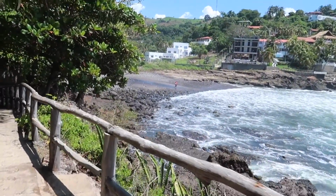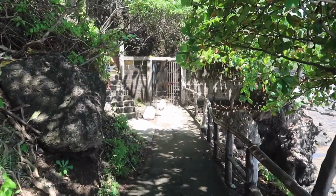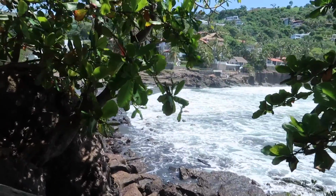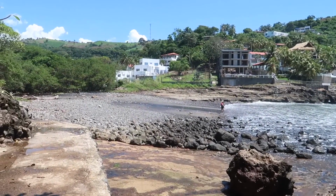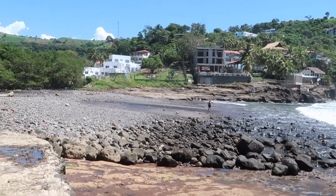Okay guys, so we're still walking, haven't gotten there just yet. This path is actually pretty long. But if you're out here, don't forget the sunblock, don't forget your hat, don't forget your shades. The sun is brutal. So now we're coming up to the private beach area that I was telling you. You only get access if you are a guest of the resort. So the stairs do end over here on the private beach. I have seen this couple before, so they are part of the resort. Here's a combination of sand and rock for the beach here.